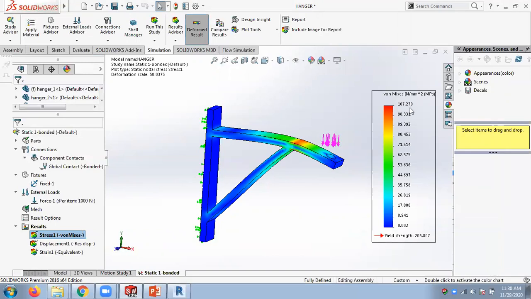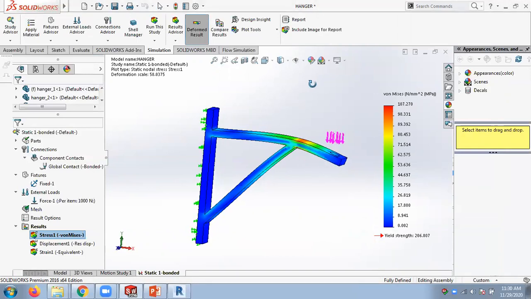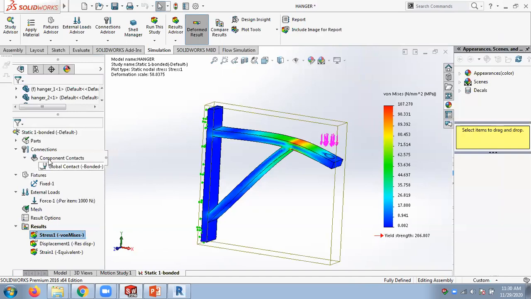This is less than yield value, 106. So we may think this is not going to fail, but we have to refine the mesh and see. It may not fail, but we cannot guarantee. So we are not going to refine the mesh now. We have done that earlier in other examples. So we will look at these conditions now.